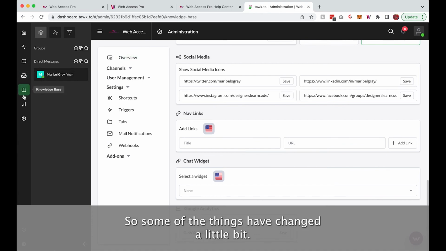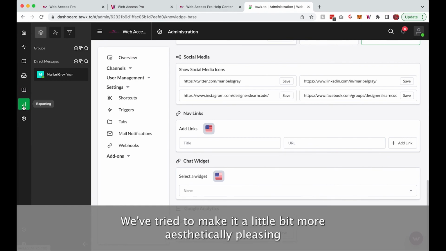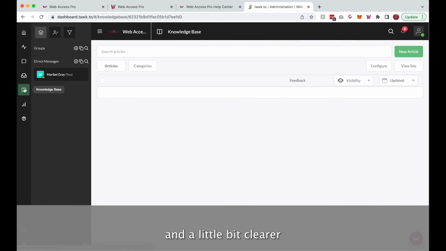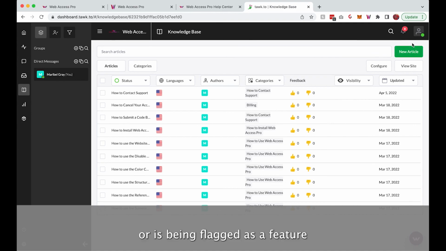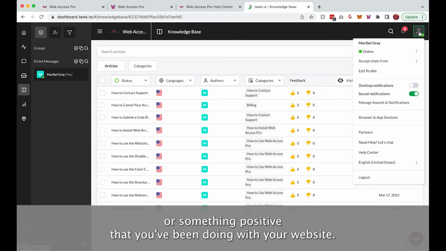Some of the things have changed a little bit. We've tried to make it more aesthetically pleasing and clearer so that you know when something's being flagged as critical, serious, or flagged as a feature, something positive that you've been doing with your website.